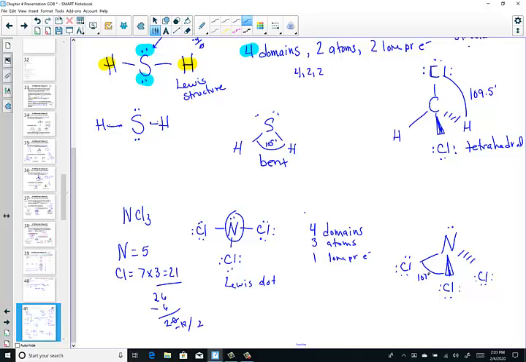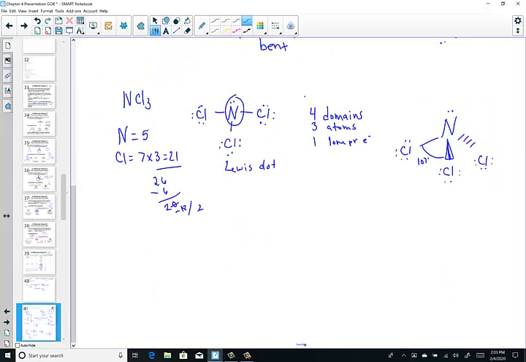There's one more, isn't there? CH2 double bonded to CH2. So we have C double bonded to C, and then I see an H for each of these. So that's kind of the structure as I put together: two hydrogens connected to a carbon, double bonded to one another. Now I did that on purpose because that's not what the molecule looks like. Let's focus on only one carbon at a time, knowing we'll get the same answer no matter which carbon I choose to look at first.